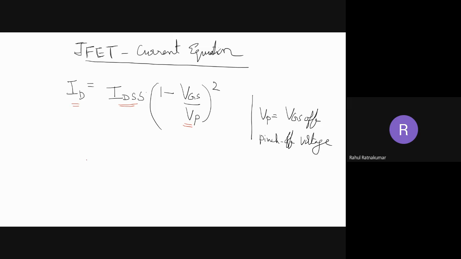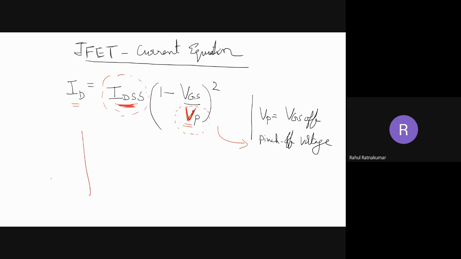So this may be a constant for a device. VP, you can see in the data sheets, so that in this JFET our VP should be this much. That means at that voltage our JFET is going to be completely cut off, or zero current is going to pass through the JFET. That is the pinch-off voltage. That's a constant, and other things we can vary. IDSS is also constant, when the gate voltage is zero, based on VDS. We apply VDS, so here we assume VDS is constant.